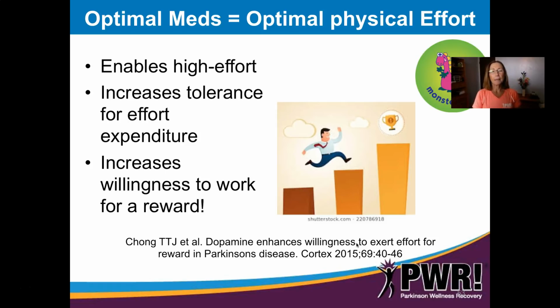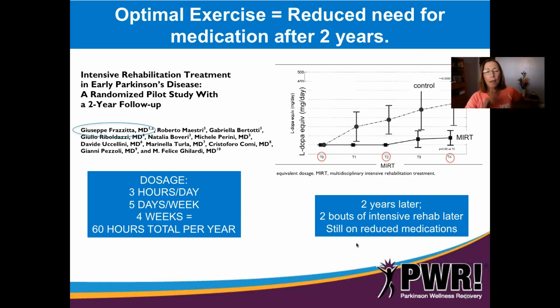All right, a couple more. So when your meds are optimized, you can actually produce more effort, more vigorous exercise. It increases your tolerance for effort. It makes you more willing to work for a reward. So that's one reason you need to have your meds optimized so you can, again, fully participate and benefit.